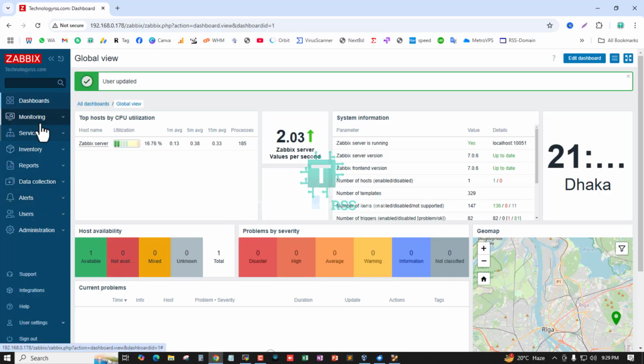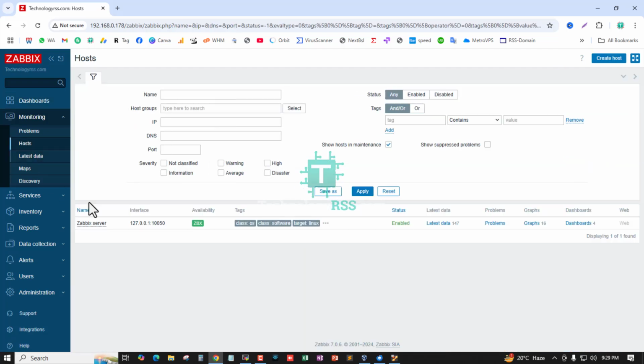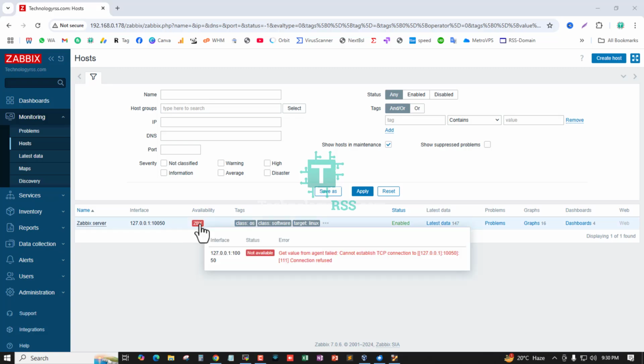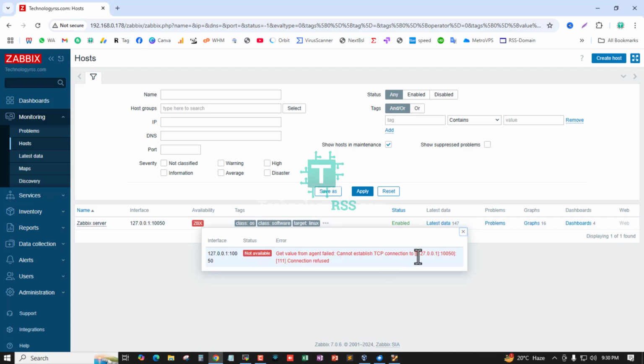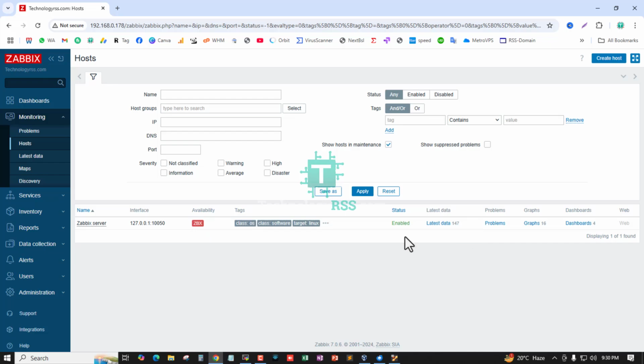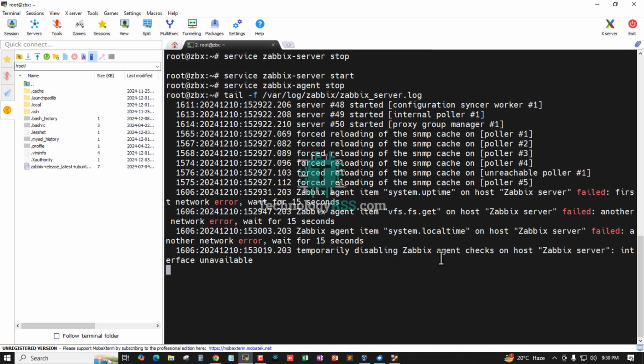I am going to monitoring hosts. Zabbix agent availability was a green mark. Now I see this is a problem: cannot establish TCP connection, connection refused, because I stopped the Zabbix agent. I see temporary disabling of Zabbix agent, check host, the interface is unreachable.